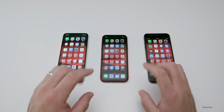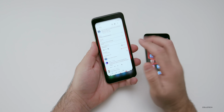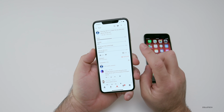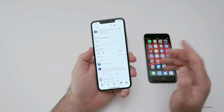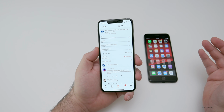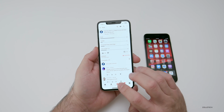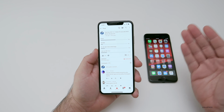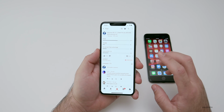Now, after reading through all the comments on all of these, on the YouTube community poll, on all of the different things you had to say, there were about 3 things that most of you said regularly. And that was, it's fast and smooth with good performance, or it has poor battery life and poor performance, or it has LTE and or Wi-Fi connectivity issues. So it's kind of interesting that some people are having a great experience, some people are having a poor experience, and it doesn't seem to carry over to certain devices or anything.